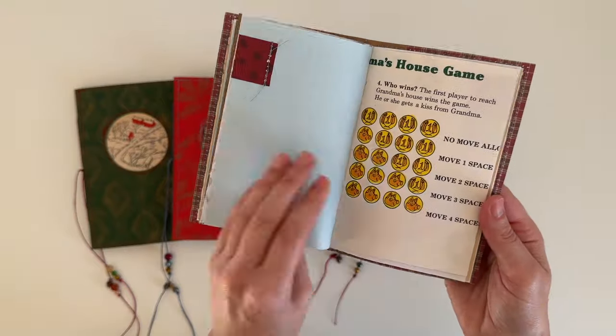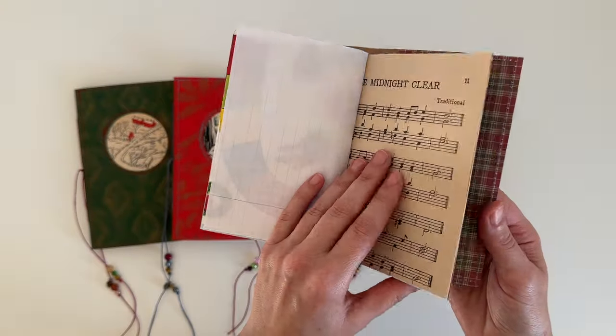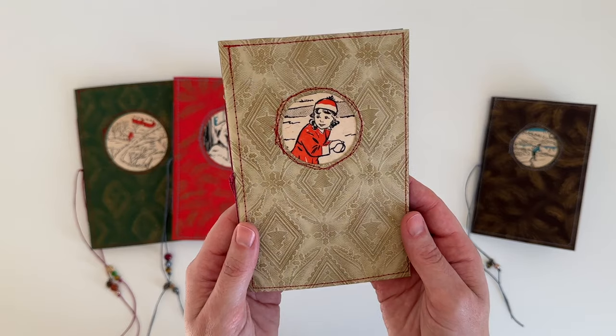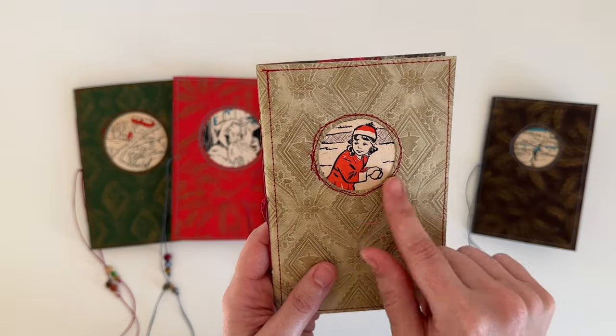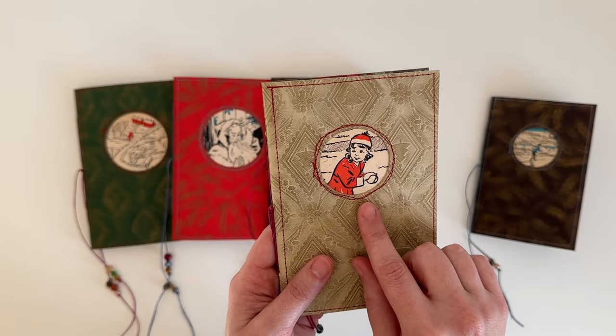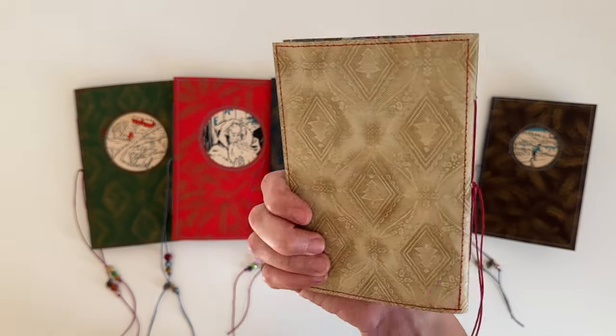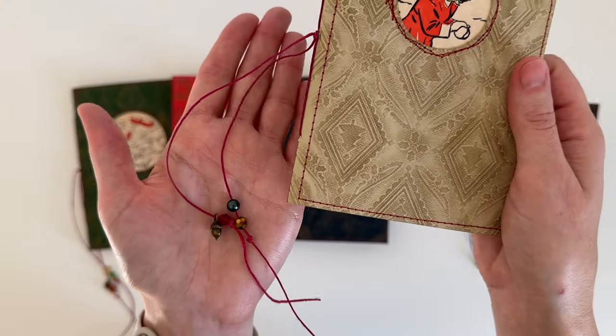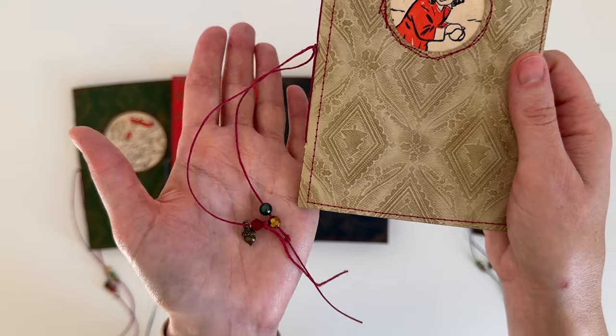Another one of those sewn tabs. So that was a little look at the brown one. This is the cream one, and again on this one my stitching isn't perfect. In the window there is this girl and she has a snowball in her hand. And this is the back of the journal. And these are the beads and they've all got this acorn charm on them.